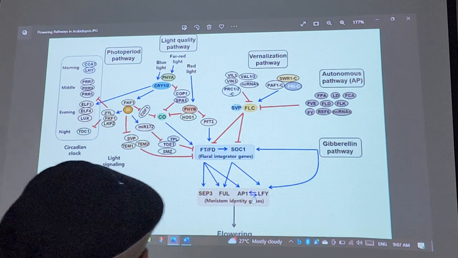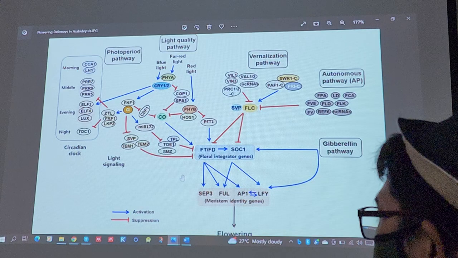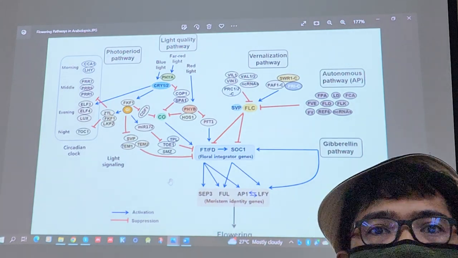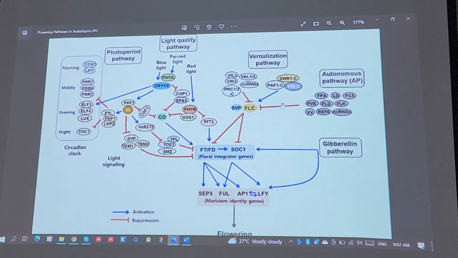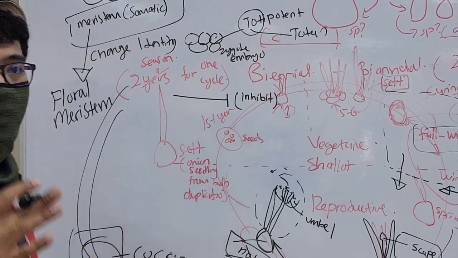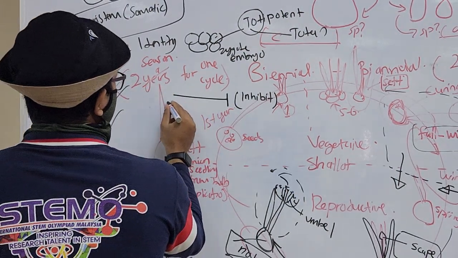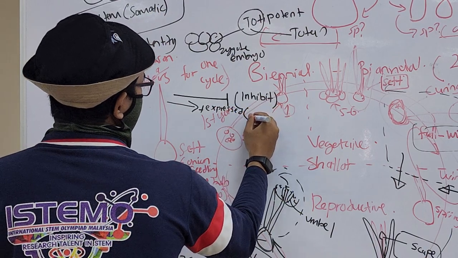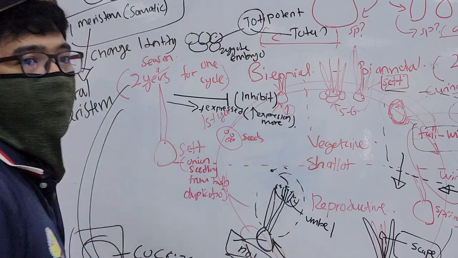So we do vernalization because at the gene level, it will suppress. If you look at this diagram, even though this is from a paper, if you read any paper talking about gene expression, the symbols and notation used are pretty much standard. Whenever you see a symbol like this, it means inhibit. The gene or the mRNA expression, the transcript of the mRNA, gets inhibited. But when you have something like this, it means that it is expressed, or the expression goes up. Just as simple as that.